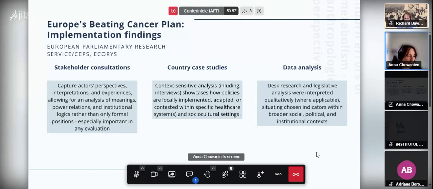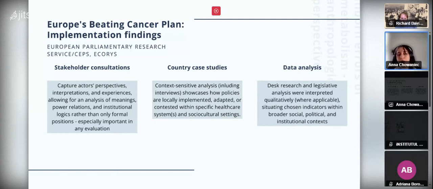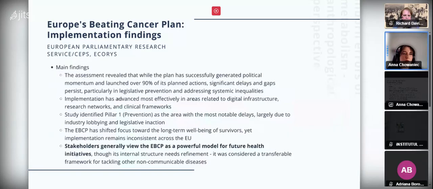In case studies, we were able to situate the progress of the program within the national medical system context, political context. So again, seeing the medical systems as influenced by the social reality and setting. And for data analysis, we used both quantitative and qualitative methods to gain some insights. The qualitative methods were used mostly for text analysis, and in most cases that was just thematic qualitative analysis of the sources. What were the main findings here?